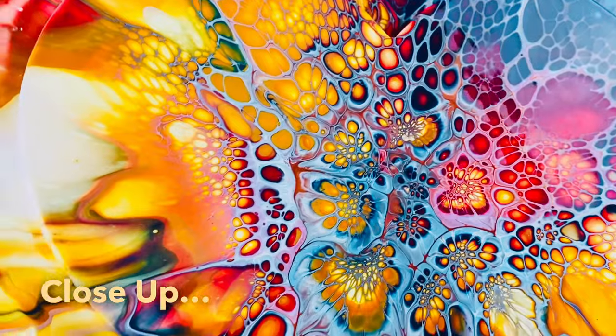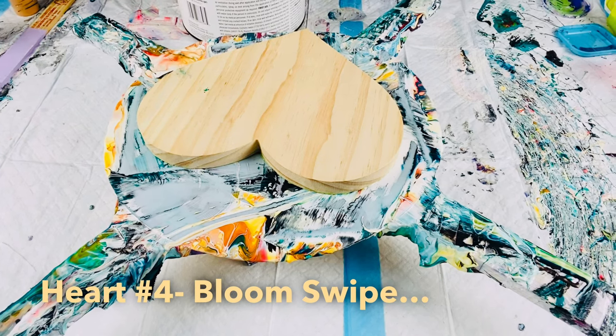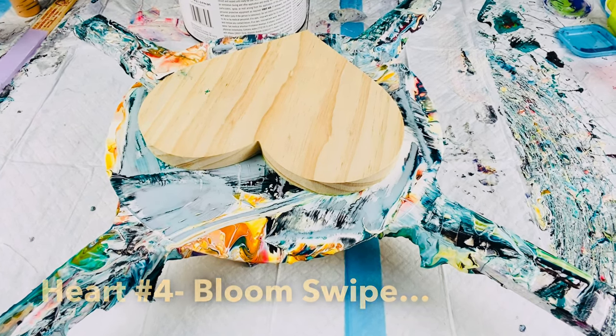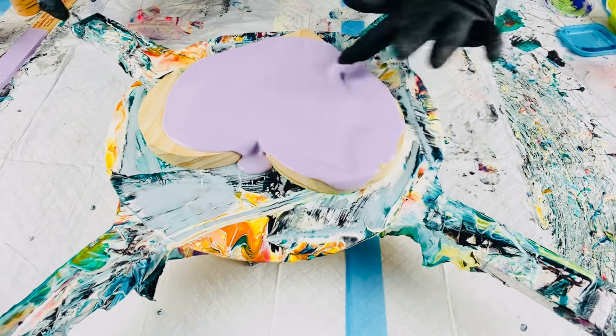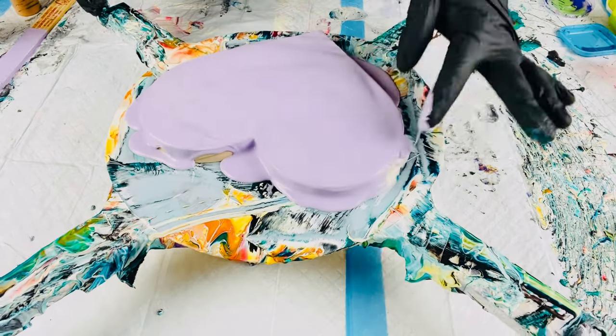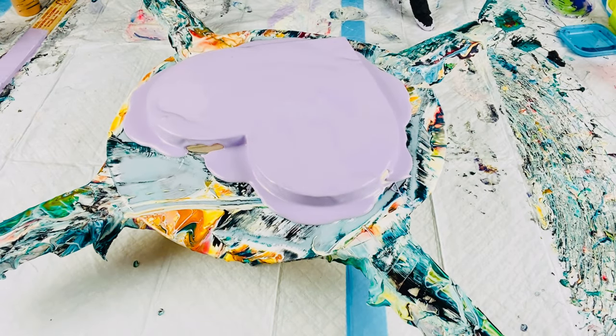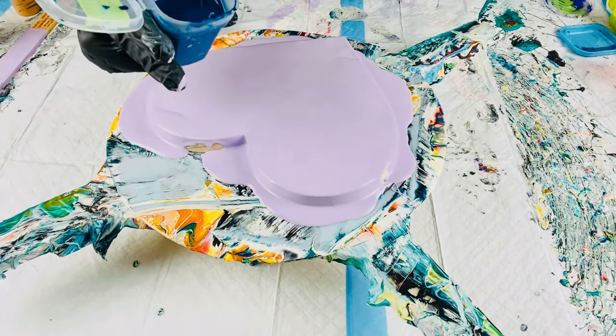Here is a close-up of heart number three and we will go on to heart number four. I got these from Michael's — they only had four left and they were about four dollars, so I just grabbed all of them. For this one I'm using a colored pillow: PPG Multi-Pro eggshell white in pastel base, tinted in a light lilac color. The eggshell base can be tinted in lighter colors, but for darker colors you'll need to change it to a deep base in satin. I got this before Christmas and let it sit because it had a ton of bubbles from the mixing.